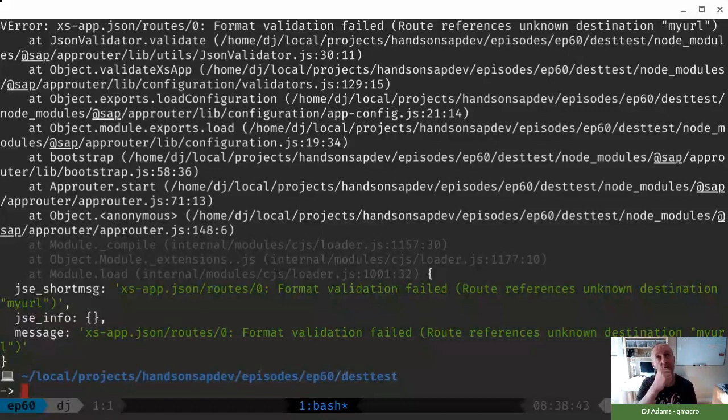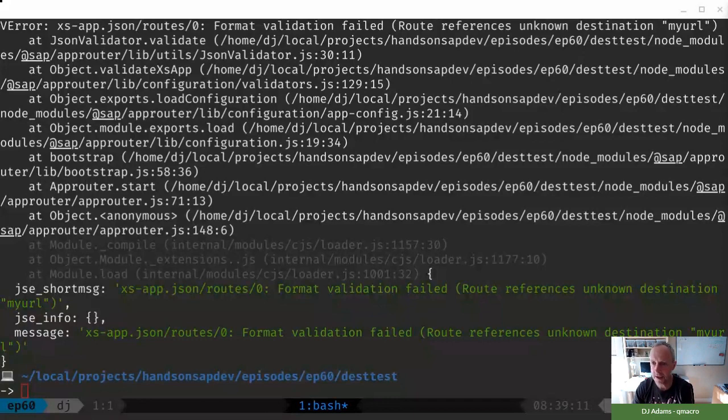Anyway, so we can specify a destination. Now, if we have a look, what was it? Destination. Oh yes, we've got it here. Let me just find where we are. There we go. I'm just looking for the documentation. I'm looking on a different screen. I don't want to move away from there.